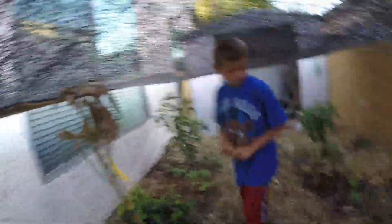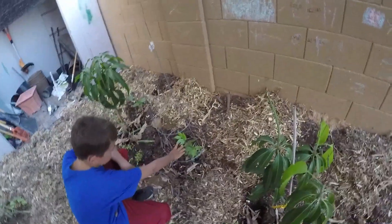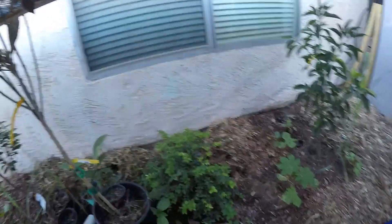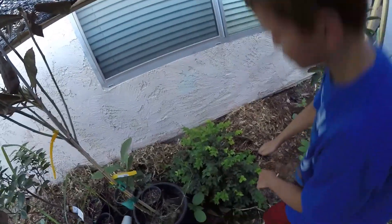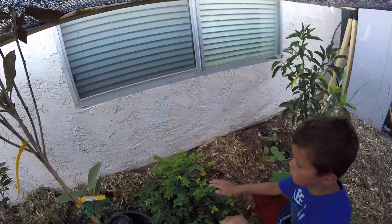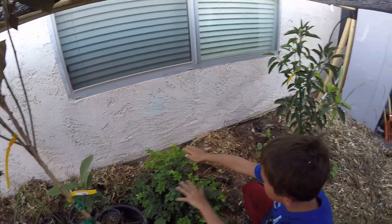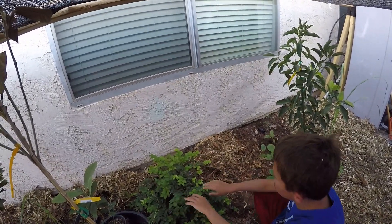Right back here is our ice cream bean, which doesn't look too bad at all — it's actually doing really well. We also have a Jabba the Kava right here, which is doing really well. It's growing slow but that's okay because it's supposed to. It's got all this new growth starting to come up all over the place and the leaves look really cool.